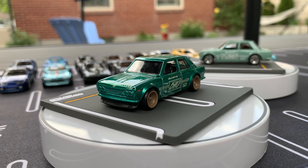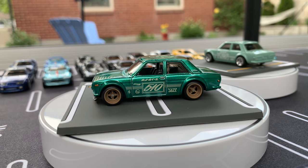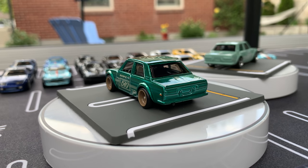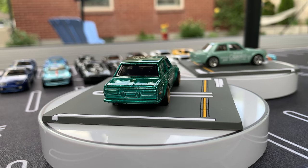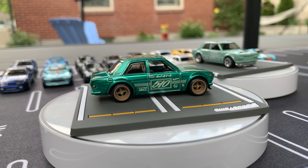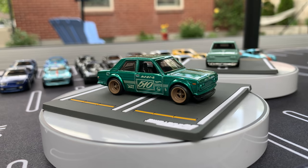on the turntable. TH on the trunk as well. It has that kind of checkered pattern on the regular, and then it gets the TH on the trunk. This is a really cool Super. I even like it better now that I've opened it. Does it supplant the others that are up there for me, the RX-7 and the 300ZX? We'll have to see. But maybe it's a very cool Super. Maybe that's your favorite. You guys can vote down below, follow the link, and then comment on what's your favorite.